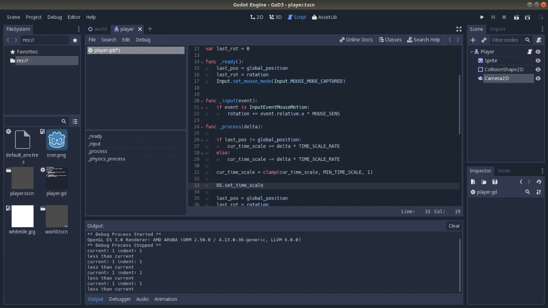Maybe that's a Godot 2 thing. Is that in 3.0? Let me check the Godot 3 docs. Docs are not loading, so while I wait for that, let's try getting our rotation.